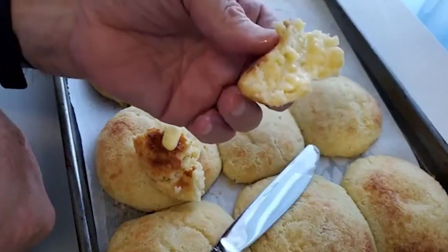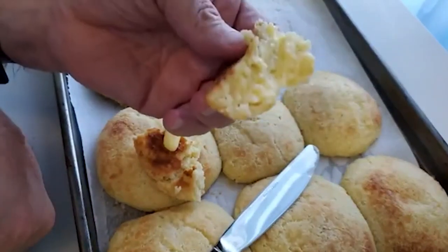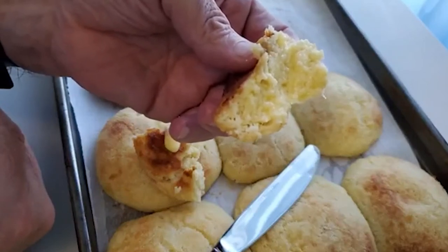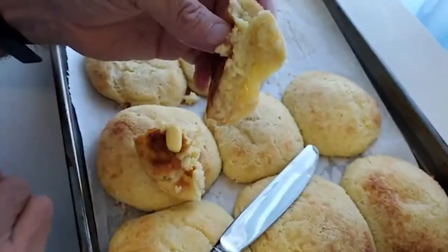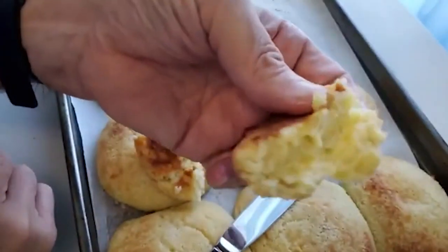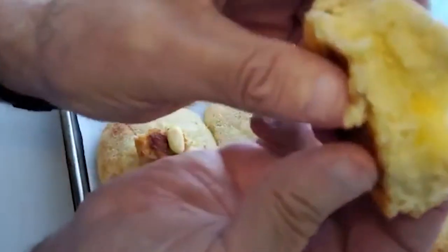In the baking time, I put it in a preheated oven at 400. And then I put it on for 12 minutes or until they were golden brown. Now remember, your oven might be different than my oven as far as cooking time goes. But look at how nice and... Look at that, guys, huh?